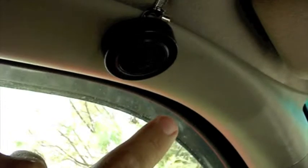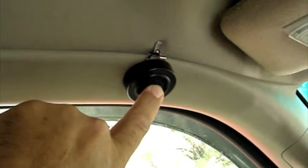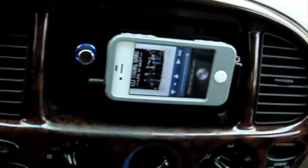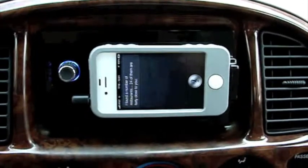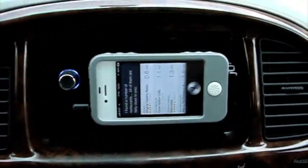With the clickable microphone: one click for pause/play, double click for next track, triple click for previous track — just like your earbud center button. You also get access to all the Siri functions. Hold it: 'I'm hungry.' Siri responds: 'I found a number of restaurants — 24 of them are fairly close to you.'